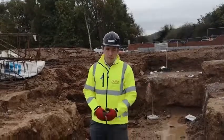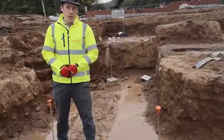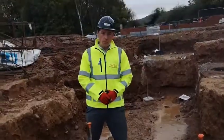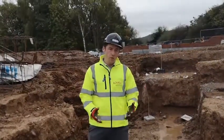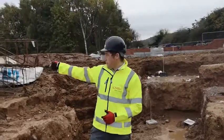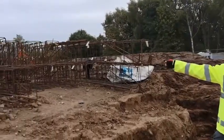So, as we said, once the pile's been cropped and we've reduced level dug down to the bottom of the foundation, this is basically what you're left with. What the ground workers have done is put a layer of 50mm concrete in, called the blinding course, which gives a nice level surface for the precast or pre-formed steel cages to sit on. This is an example of steel cages that the operatives have put together.